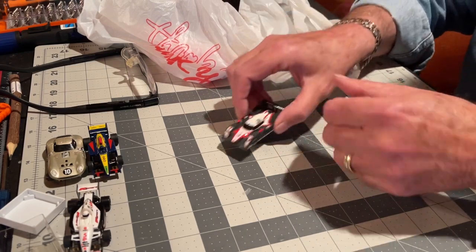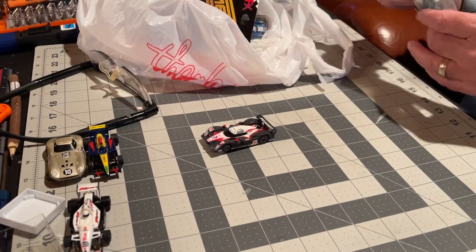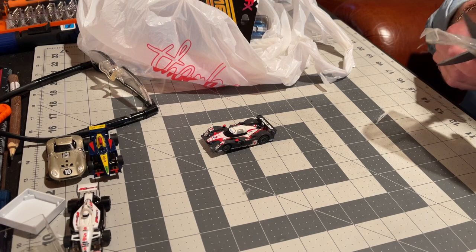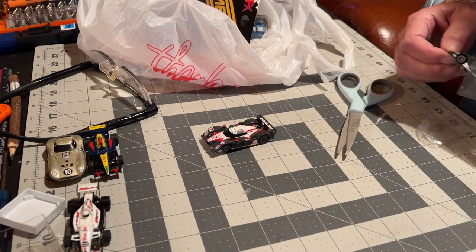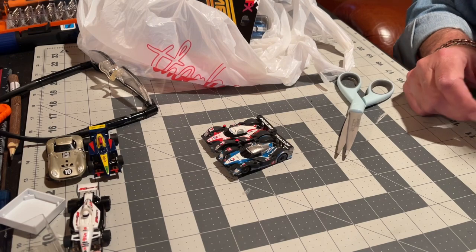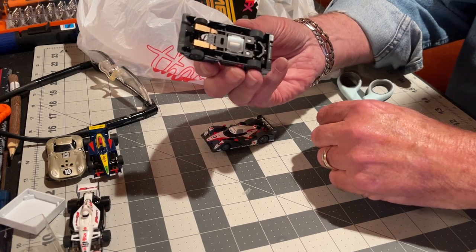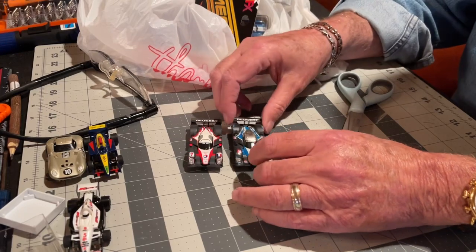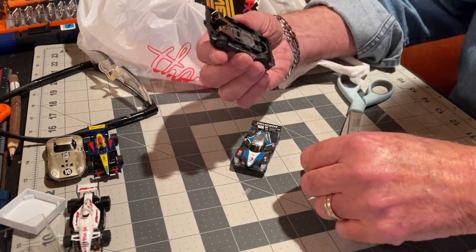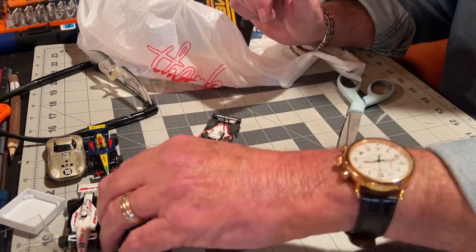Then I got some unexpected cars — I got this one. Brian had these over there on his table, and actually Adam was working the table. He was kind enough to hold them for me — great meeting you Adam. So he held these two for me. Those two are going to go great with my other two that are the multicolored ones — the Mega G-pluses. These aren't G-pluses, these are Megas without the plus, I'm pretty sure. But they're in fantastic condition — well, that one's never seen a track. I'm not sure, but I think these were set cars. Anyway, they're mine now, they're in my collection.